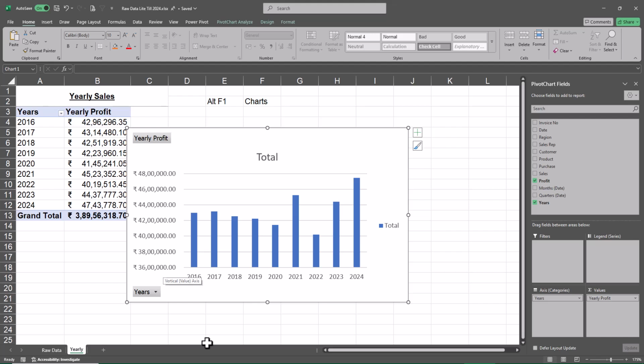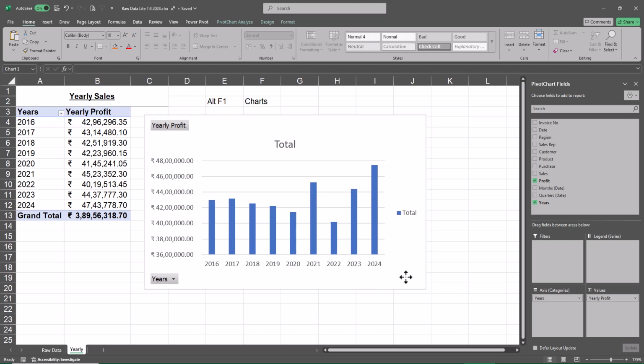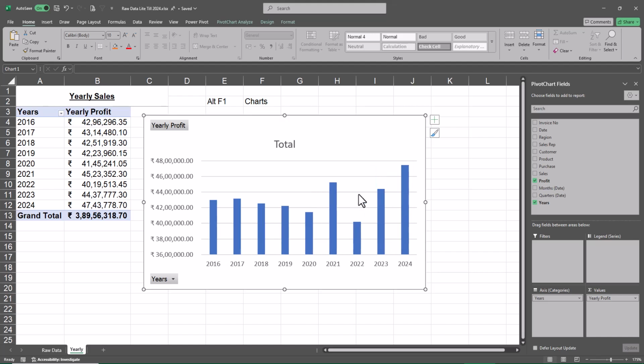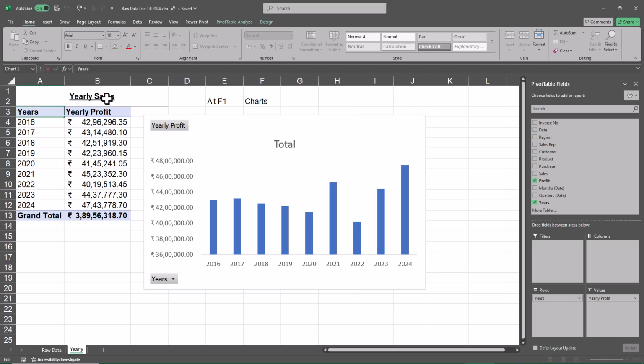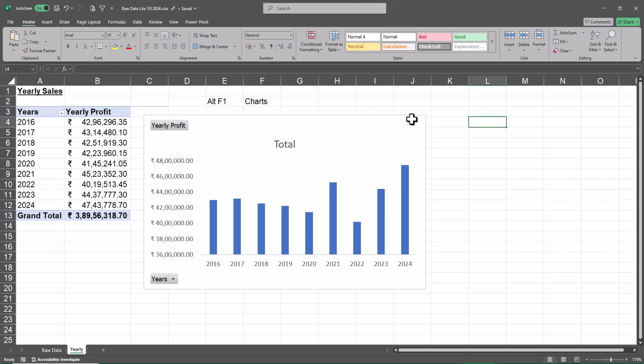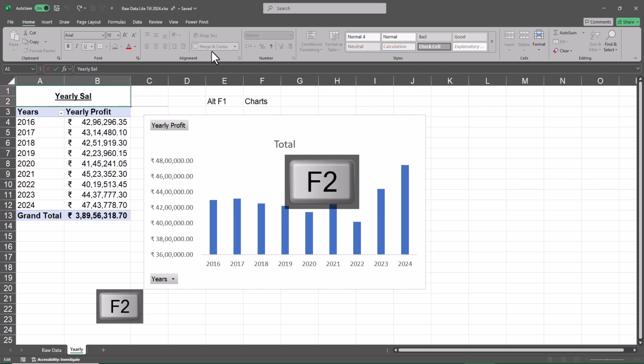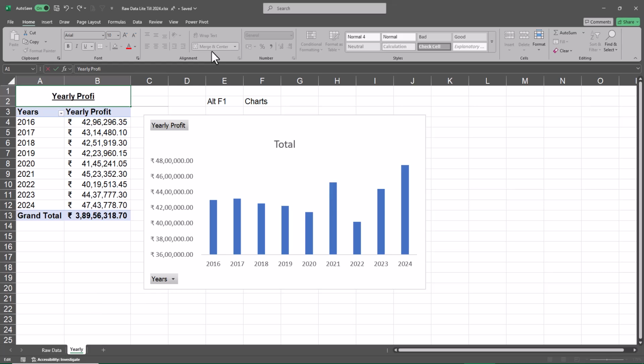Again, as usual, when I build a pivot table here, I don't want my pivot tables and charts to look untidy. I'm going to click the total here, remove it, and click the background lines and delete them. And I want to name the chart yearly sales here. Again, I've given a profit here, so let me reiterate this. I'll merge it to the data set, and then I'll call this profit.